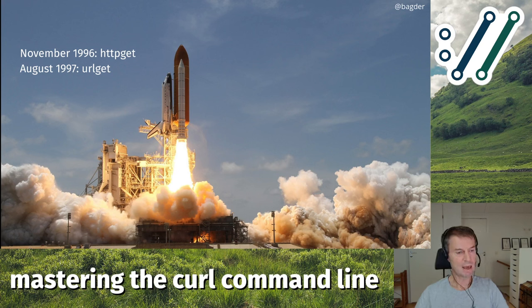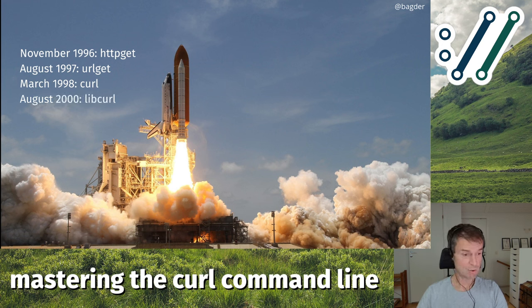And then after a long time, we added upload support as well, and we renamed the project again. So in March 1998, we shipped curl for the first time. By then, we called it curl version 4.0, because we kept the version numbering from the previous ones. And curl in March 1998 was 2,400 lines of code and 24 command line options. Two years later, we changed a lot of the internals, remodeled everything so that we could provide the networking stuff as a library instead of just the command line tool. So now most of the stuff turned into this networking library, and then we made curl just a small wrapper for accessing libcurl from a shell, really.